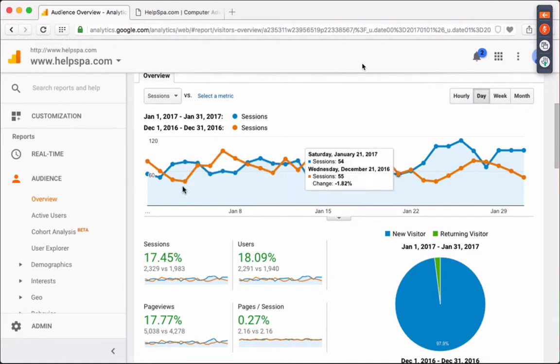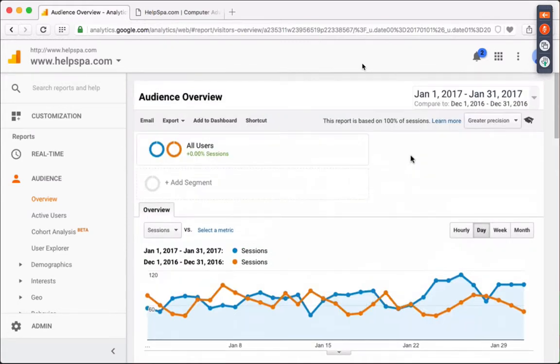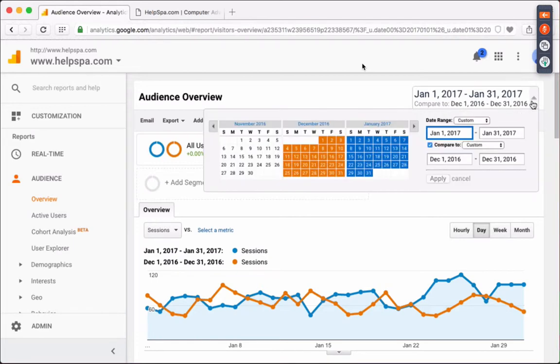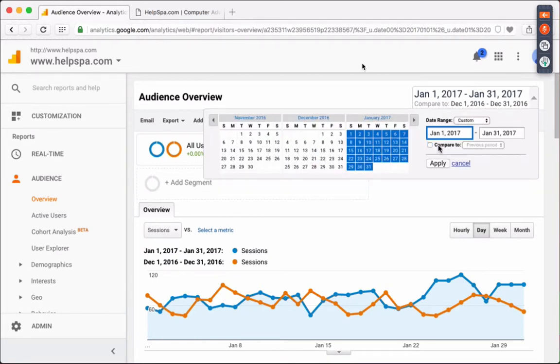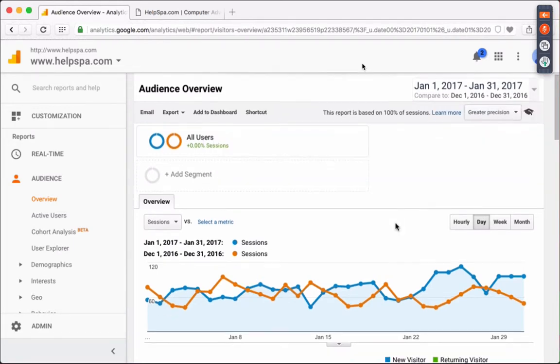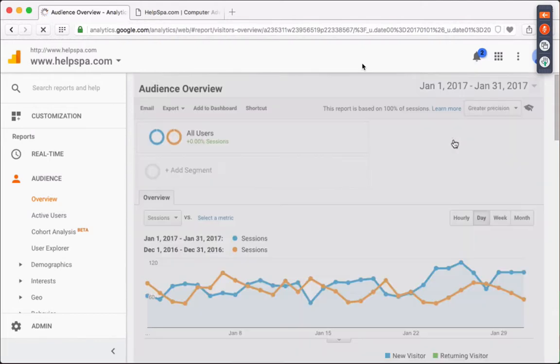And let's just guess, because that was Christmas, people were busy shopping and not busy looking how to fix their iPad. So again, that's something that's very helpful for you, because you can look and see what happened before and what happened after. So let's clear that for now. Let's just stick with our January data. Oops, let's reset that and let's click apply.